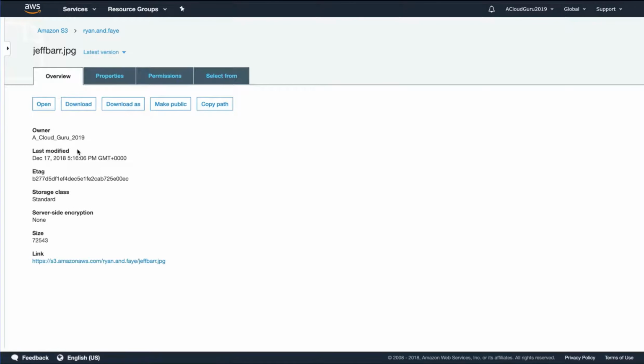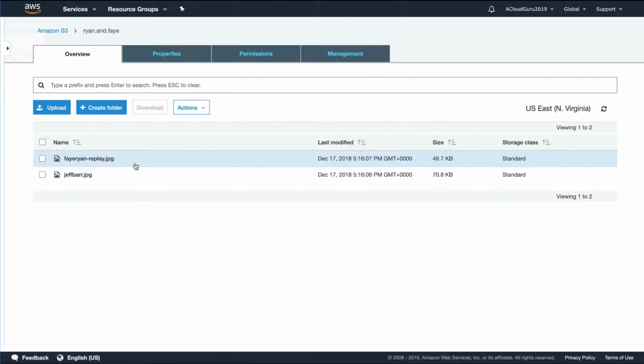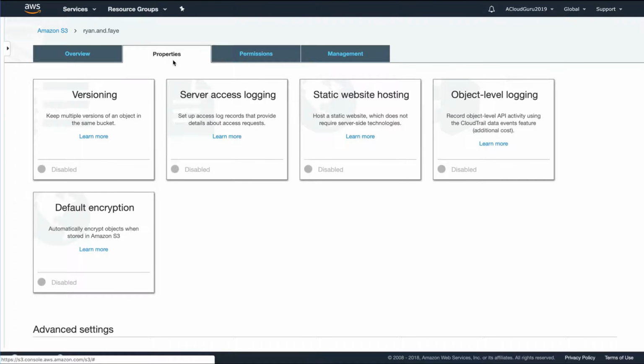So we now know how to upload files to S3. Remember, every time you upload a file, you're going to get an HTTP 200 code that's going to be sent back to your browser. And what we can do now is go over to Properties and have a look. Versioning, like I said, we cover that in the Certified Solutions Architect Associate course. But in here, we can change the properties of our buckets. So we can add static website hosting, which is what we're going to do in the very next lecture.